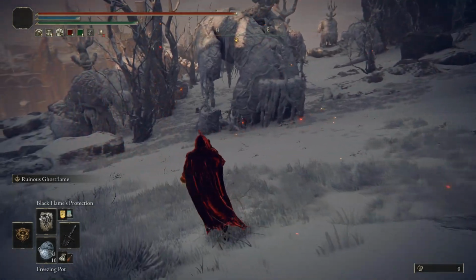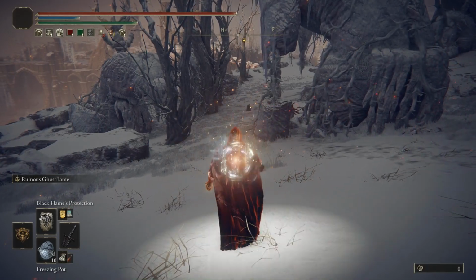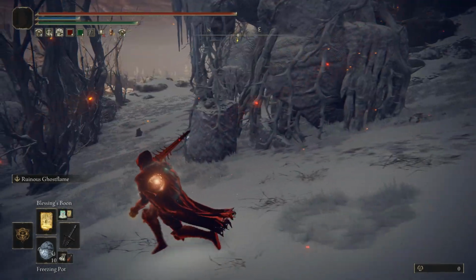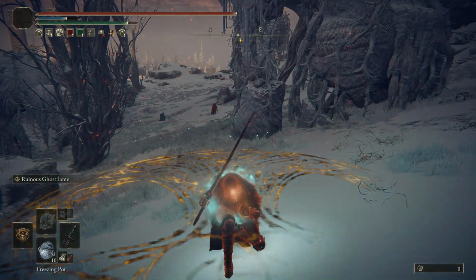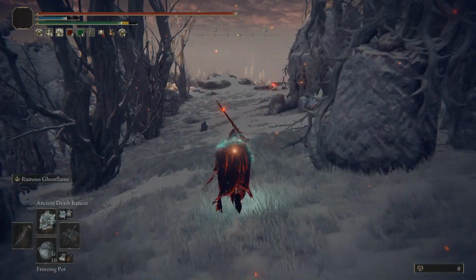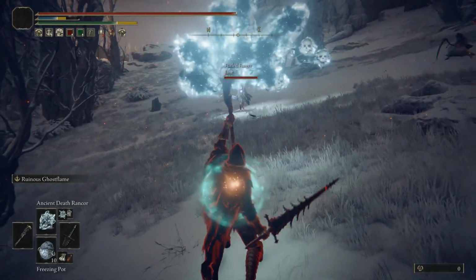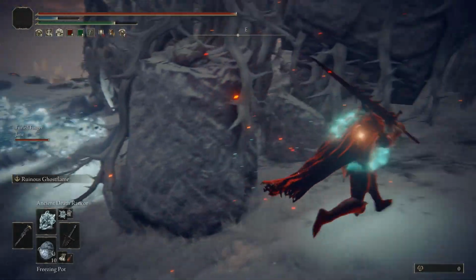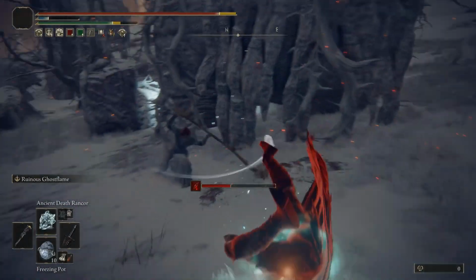But yeah, since I have 30 points in faith, I'm gonna use that to whatever extent I can. So since we have 30 faith, we could use things like Barrier of Gold, Black Flame's Protection, and Blessing's Boon. So you got defense and you got health regen on top of an intelligence build. And a lot of the weapons that I'm using are either magic infused or cold infused.